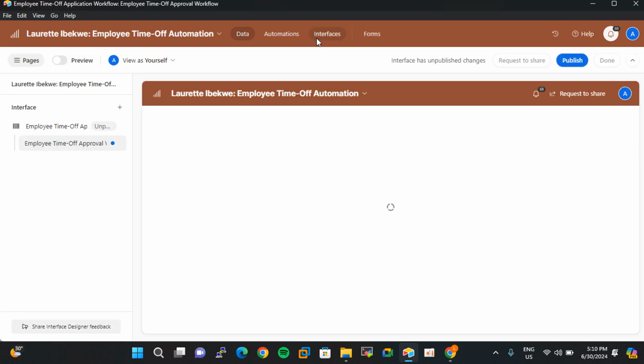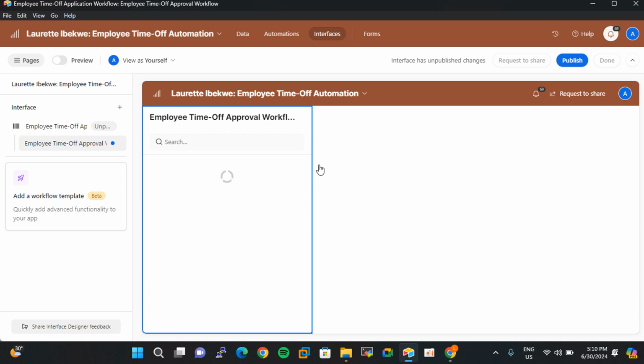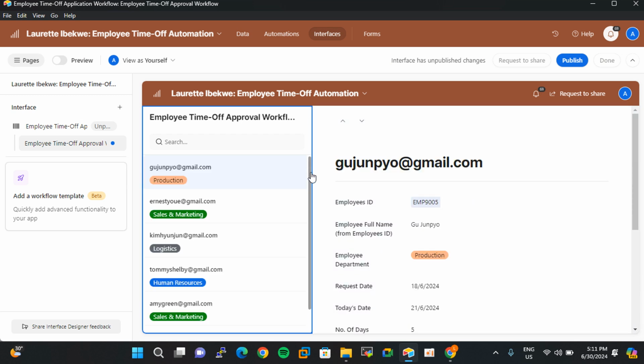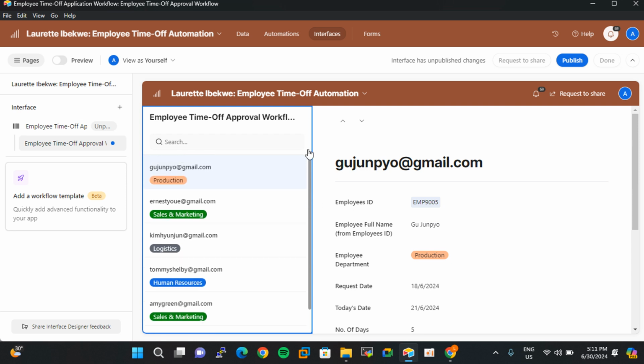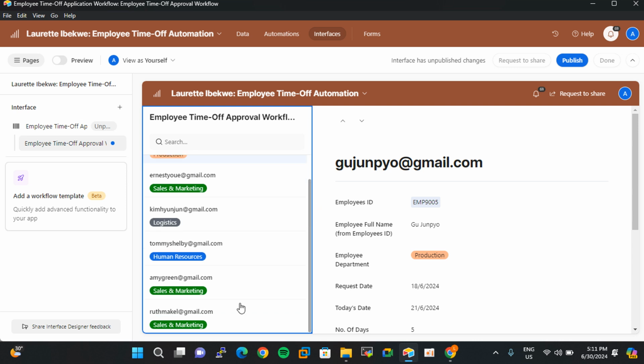So going to the interfaces, I am the manager and I want to approve my employees' time off. I want to go through it and decide. Now this is filtered based on the request date, so you're going to see those that have requested earlier. When you review them, you start from the earliest. This person applied 10 days ago, so you would by default see it first before those that applied 3 days ago or 2 days ago. So delving down, this is Ruth Marco at the bottom because she just applied.